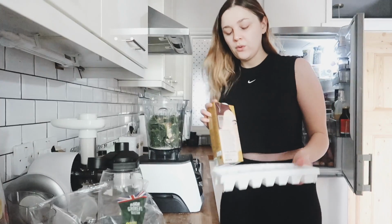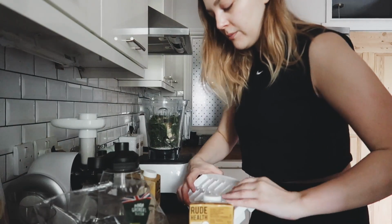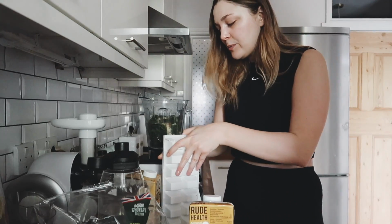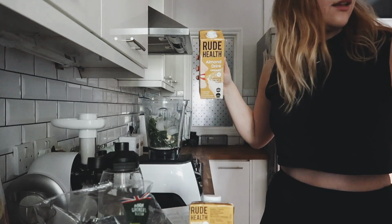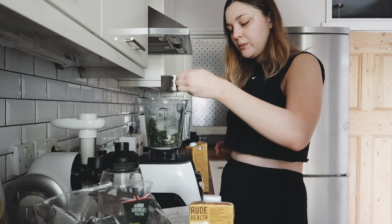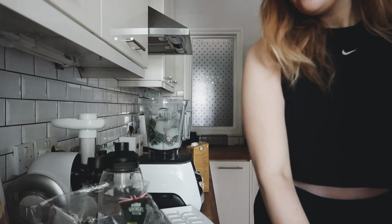I'm gonna throw in some, oh, I'm out of almond milk. That's not good. Sorry, I've got one here. So I'm gonna put some ice cubes in it as well, just because it is hot today. And normally I would put my bananas in the freezer and blend them from there, but I forgot to do that. So let's do a cup of almond milk. Now I've got to really awkwardly open this one too. There we go.